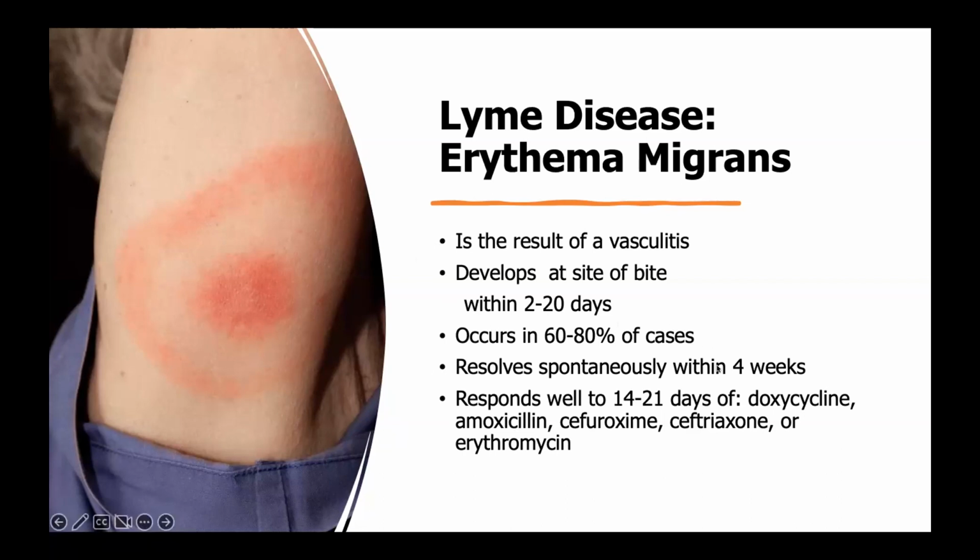And you need to treat with antibiotics, doxycycline being the first line. I don't think Justin picked my favorite article from AAP, American Academy of Pediatrics, that actually says doxycycline is probably safe for kids with Lyme disease. So I typically now will treat them with doxycycline as well. Some of the older school pediatrics folks are still not super happy about that. But most of the new guidelines say that it's actually pretty safe for short courses for pediatrics.